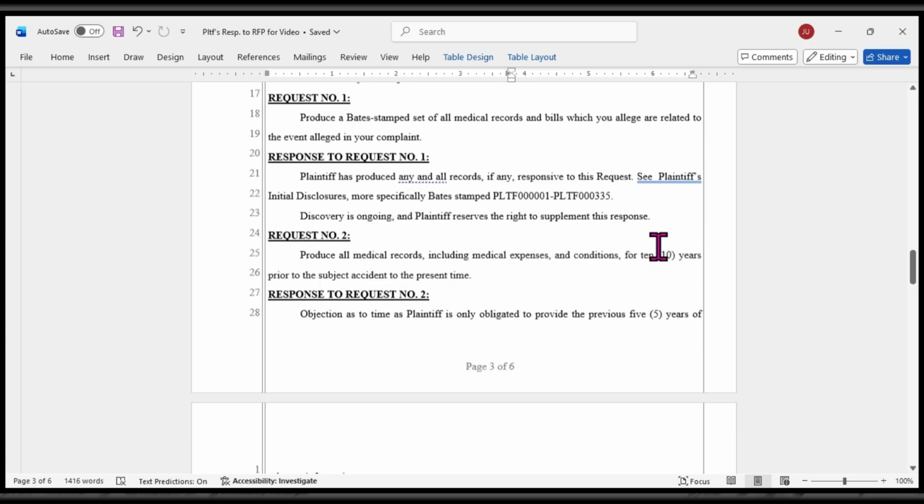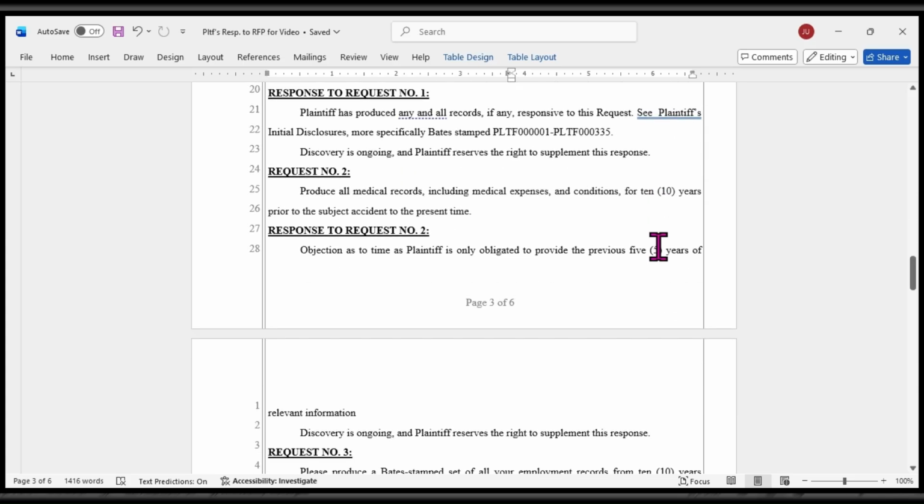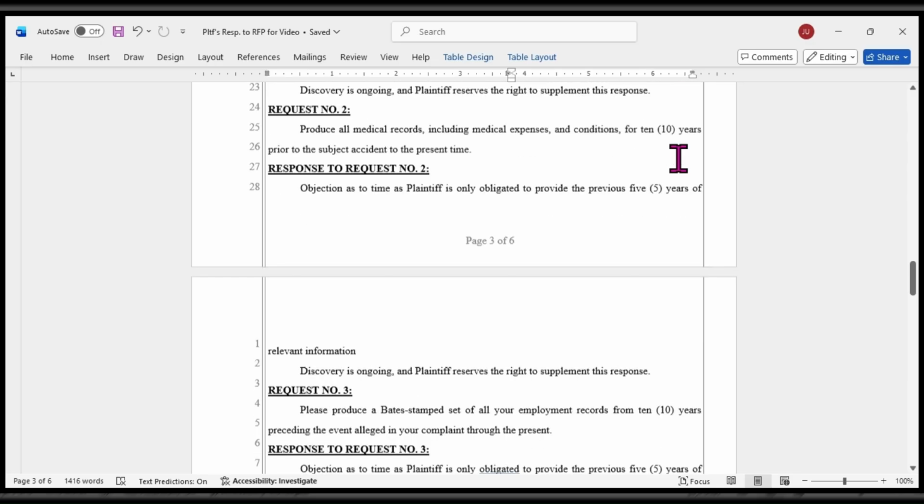Okay. Request number 2 states: produce all medical records, including medical expenses and conditions, for 10 years prior to the subject accident to the present time. In this case, the rules are limited to 5 years.